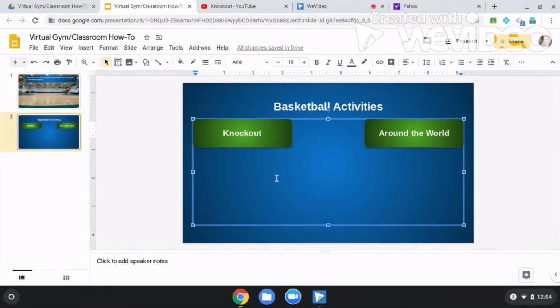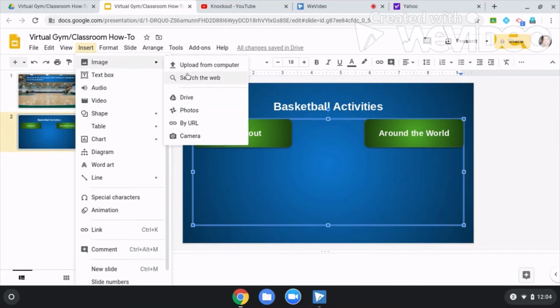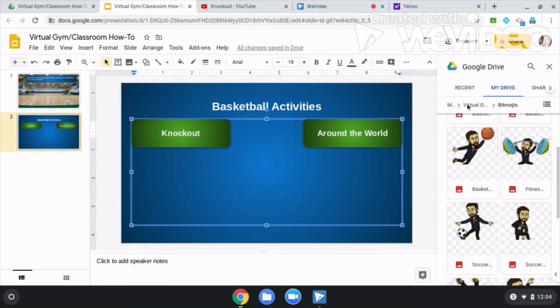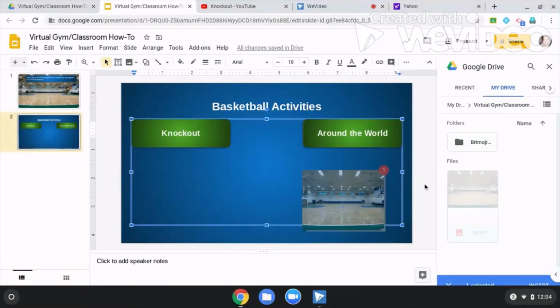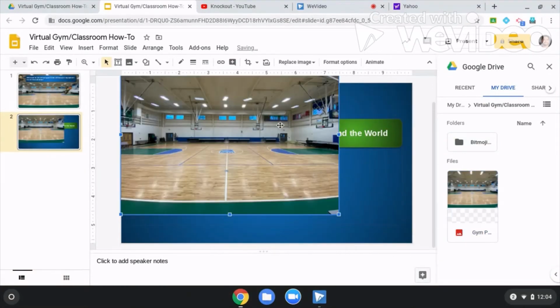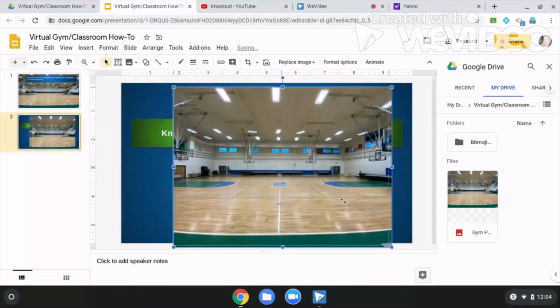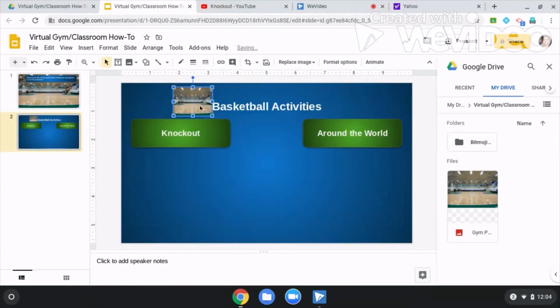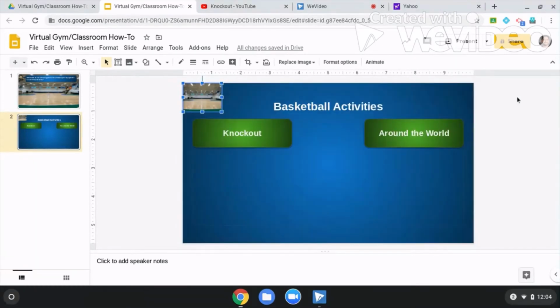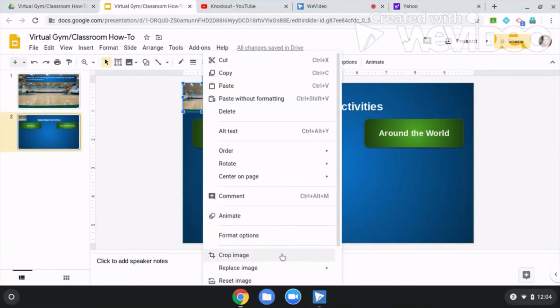We also need to make sure that we have a go back button so that they can get back to the gym. So let's go ahead and make one of those, and let's insert another picture. And I'm going to use the same gym picture that we used for the first slide. And we need to make this much smaller than it already is. So let's go ahead and just shrink that down. I'm going to stick this in the corner. And I'm going to put a drop shadow on this because I like the way that looks.